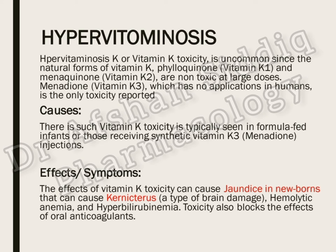And I think I told you in the beginning that when a newborn comes into the world, a vitamin K injection should be given immediately to that newborn baby. The reason is that the GIT is completely sterile, having no kind of colonic bacteria. So after the baby is born, it is necessary that a vitamin K injection be given immediately to minimize the chances of hemorrhage, because the body takes a certain time to synthesize colonic bacteria and to participate in the coagulation process by itself.